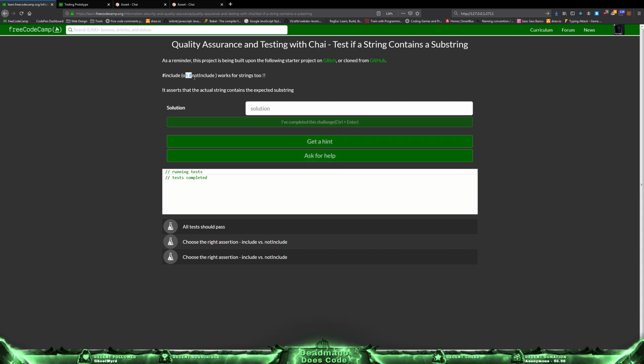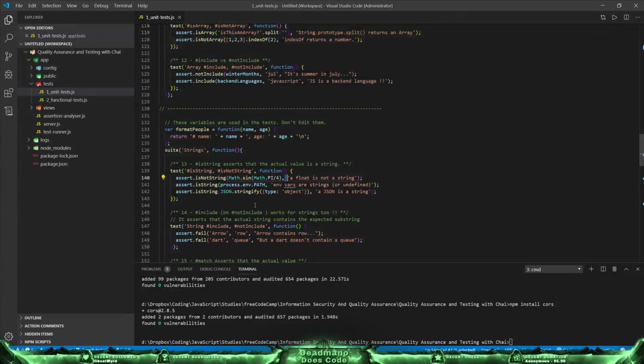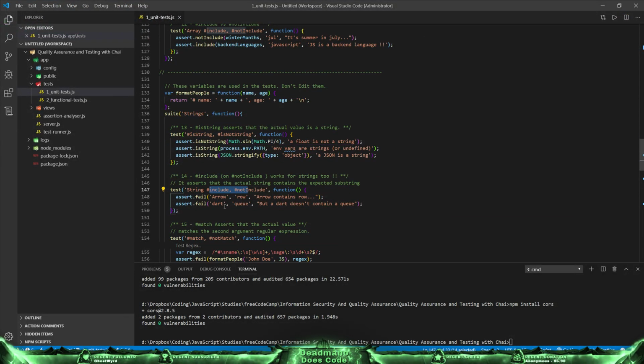Include and not include work for strings too. It asserts that the actual string contains the expected substring. Arrow, row. Arrow contains row, yeah.